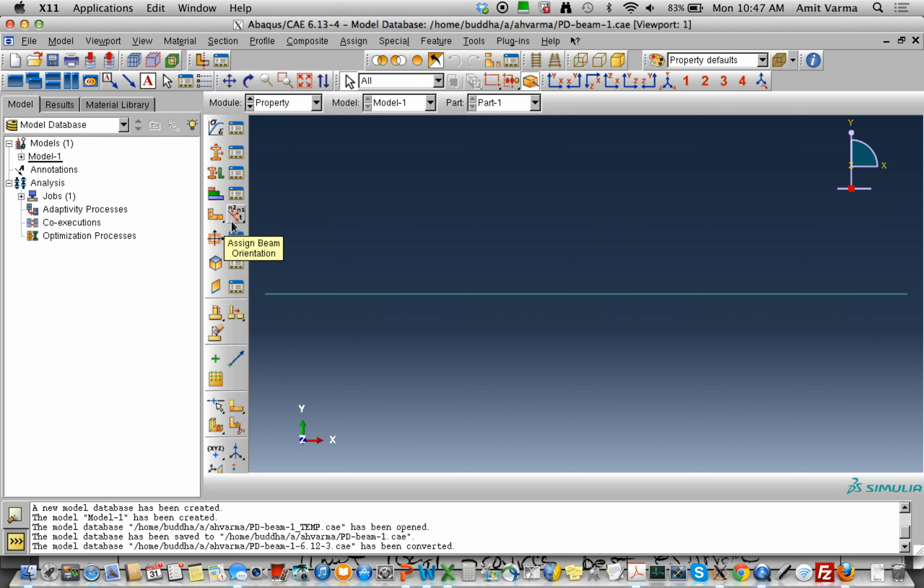Every time you use SAP 2000 or any other beam column analysis program, it will ask you to define the beam column, and it will ask you for the node I and the node J so that it can figure out what the direction is, so that it can use that internally. In order to assign the beam orientation, all you need to do is click it. You need to select the beam, and then it'll ask you, enter the approximate n1 direction tangent vector. I entered it as shown here, and that's why I'm getting axis like that. And that's how I've defined it.